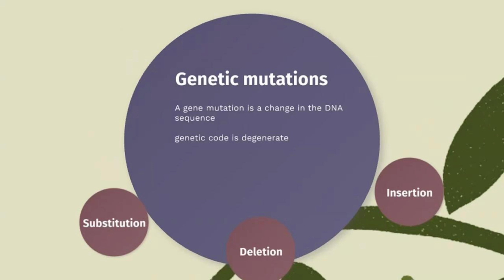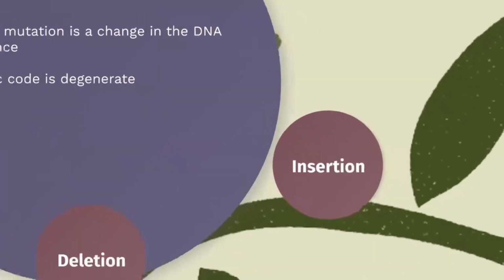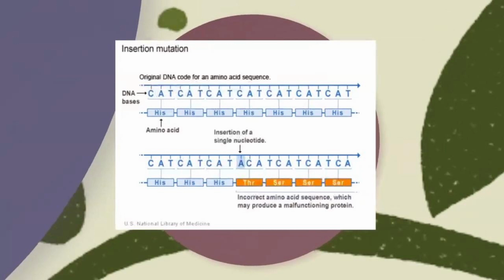As I said, mutations in the DNA sequence may or may not change the polypeptide sequence. So sometimes they will change the amino acid and sometimes they won't. And even if they do change the amino acid, sometimes that amino acid change won't cause too much effect on the structure of the protein overall, and it will not actually change the function of the protein, but other times it will, and it will have a very negative effect on the protein and its function. We can split genetic mutations broadly into 3 different categories. First of all, we can have insertions. And insertions are where a new base gets put into a sequence.